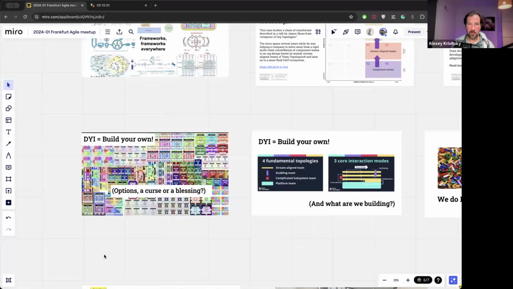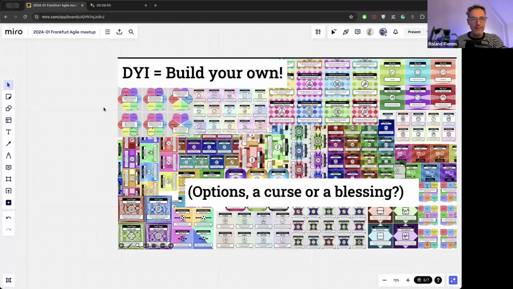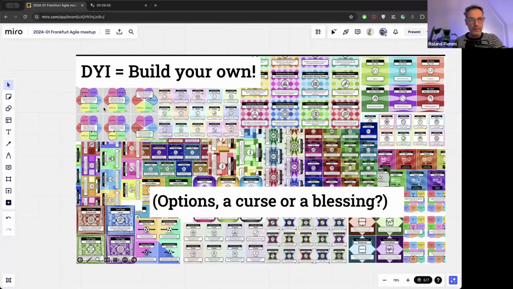Roland, you found this slide. What is this? I created it. I was looking at Unfix, and I took all the elements that Unfix offers to create a new organizational design. Wow, a lot of options. It's more than 16 for sure. It's incredible. This gives you a lot of Lego bricks to click together. Unfortunately, what I've noticed is that there is some manual missing to really know how to click things together. There's not enough guidance.